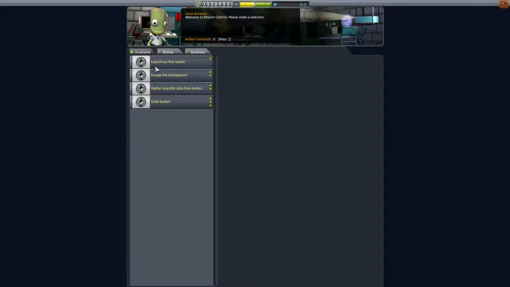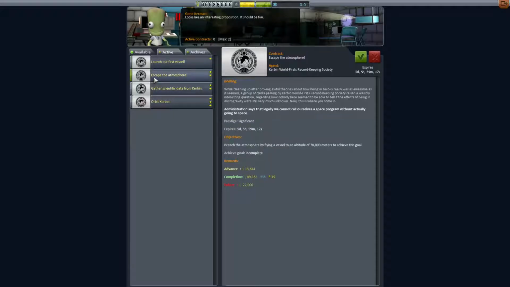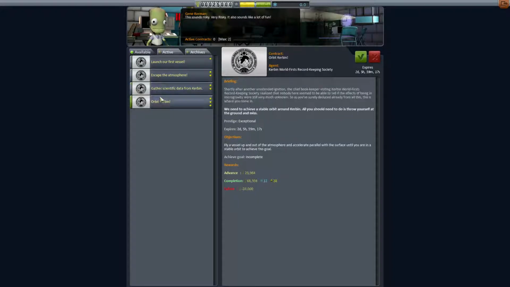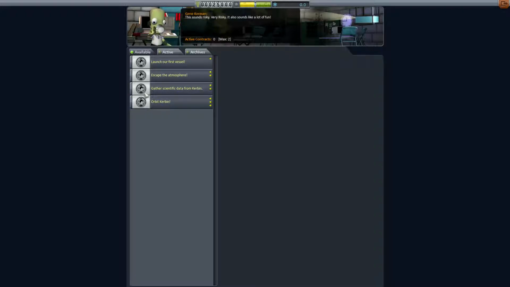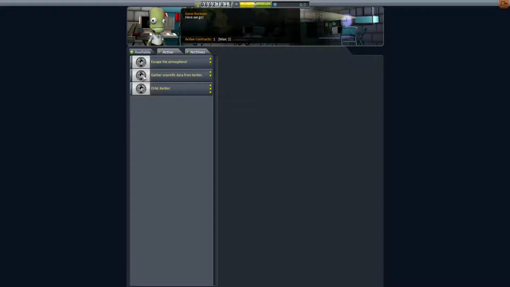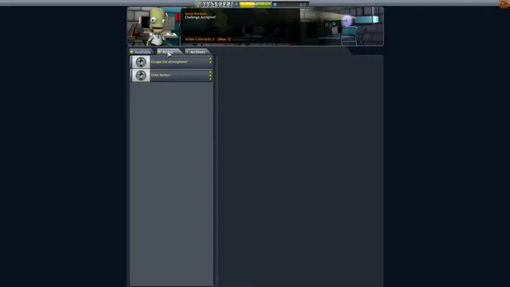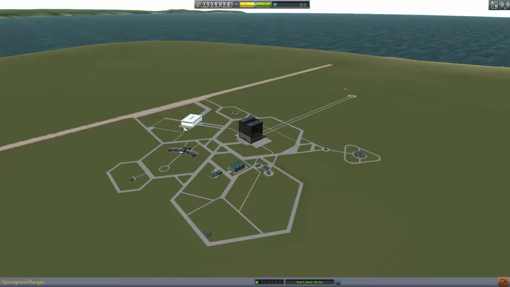So, we have some missions in here. Launch our first vessel. Awesome. Escape atmosphere. Gather scientific data from Kerbin. And orbit Kerbin. Orbit and escape the atmosphere are probably too far away from us to do right now. So yeah, let's go and launch our first vessel, or take this thing, and gather scientific data. That's probably just what we're gonna be doing, because that's what's required.